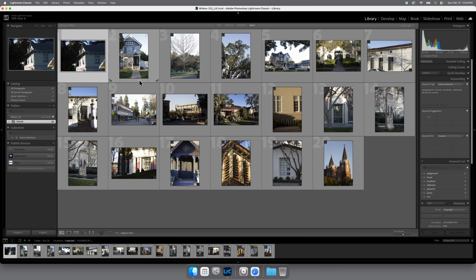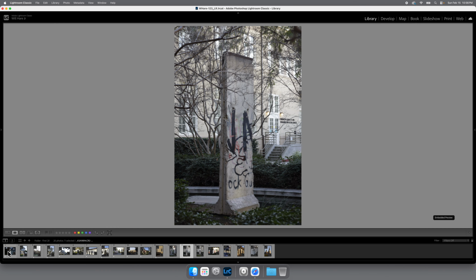I start on the first image and I will just scroll through my images, and I'll rate any image that I'm willing to look at again with 1 star. It's the simplest, easiest thing to do: just go through and say, oh, I kind of like that, I'm going to give it a 1. And I just clicked on the 1 key. I like that tree, I'm going to give it a 1. Oh, I love that tree, I'm going to give it a 1. That's kind of a cool shot. The lighting's a little harsh on that, maybe not. That one's nice. We'll keep that one. Oh, I like that. Maybe not a whole lot going on there.